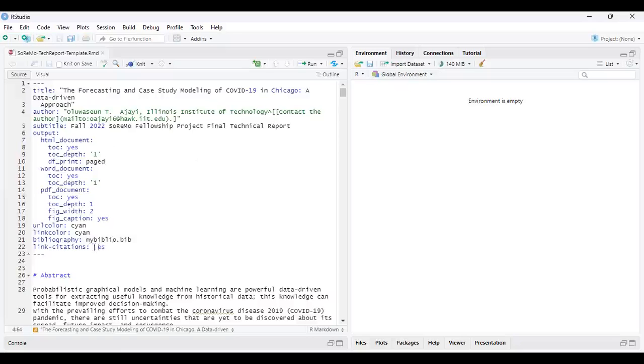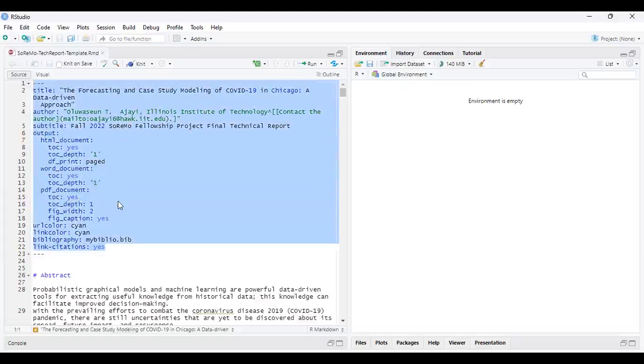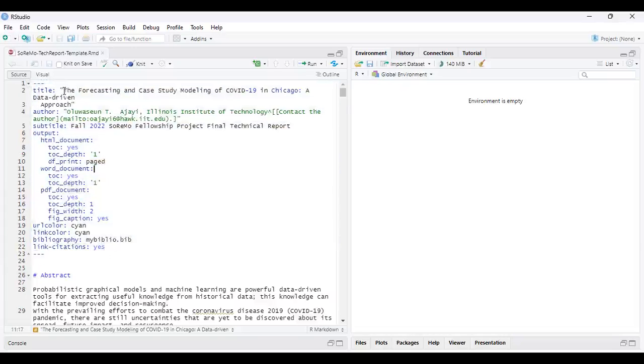All these are called the header files or header functions. You have to write them, and they have to be included in your report.